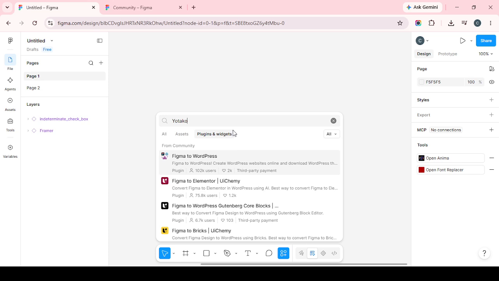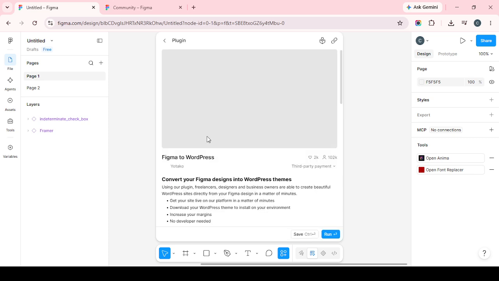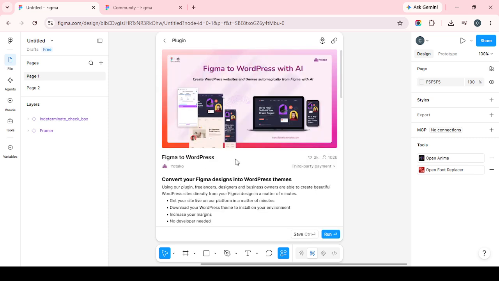If this is your first time using it in the current session, give it a few extra seconds to initialize. A smooth launch here helps ensure the next selection inside the plugin works as expected. With the plugin open, look for the option that lets you define your target CMS or build destination. From the available choices, select WordPress.